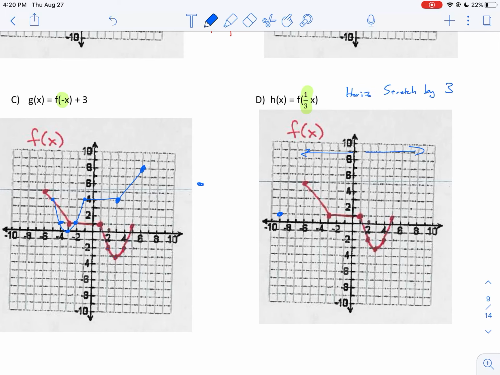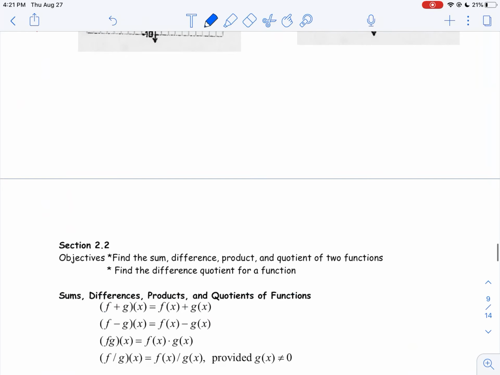Instead of being at 1, it'll be 3 times farther at 3. Instead of being out 2, this one will end up being out times 2 to 6. This one will end up being out times 3, which is 9. This one here, instead of 4, will be 12. And instead of 5, we're looking at 15. So you get the idea. This is really stretched out in the horizontal direction. Something like that. All right.